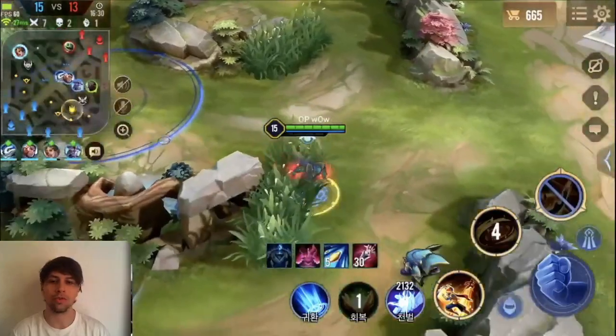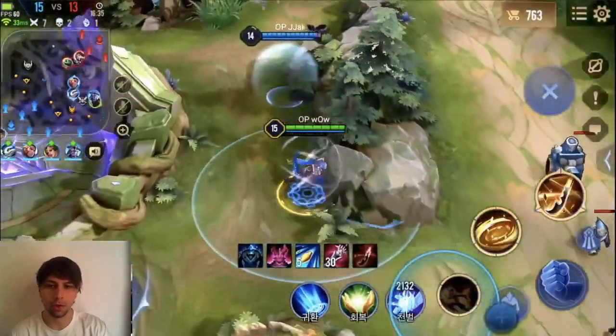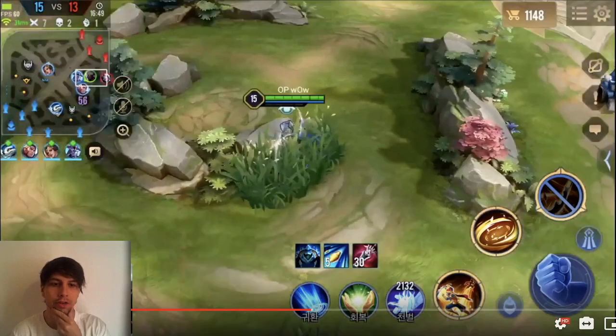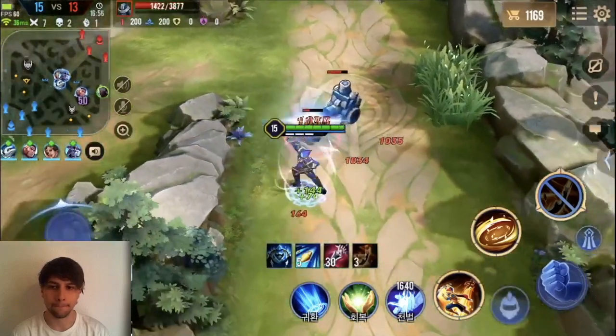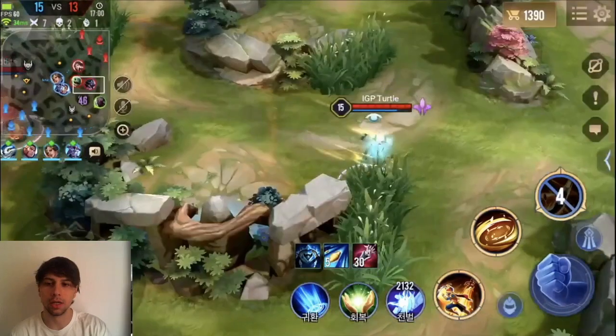He thought Omen would flicker ult on him, did not happen though. But good thinking there, using the S2 just in case. Now they are trying to set a trap here for Omen, it seems like, but he does not end up walking this way. They are probably just gonna wait for that Slayer to respawn.